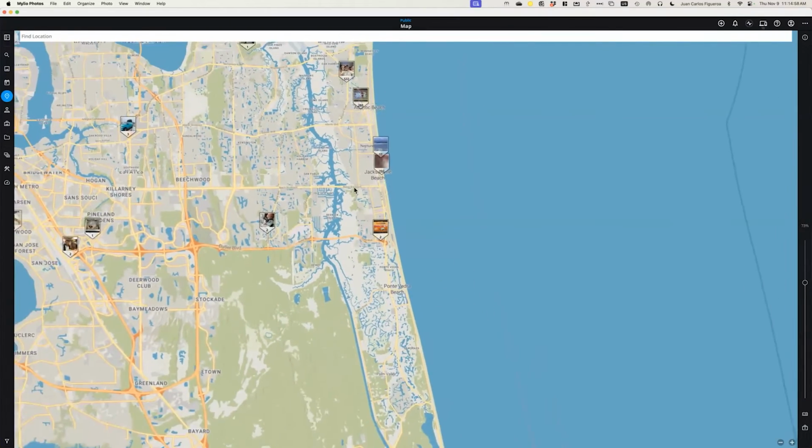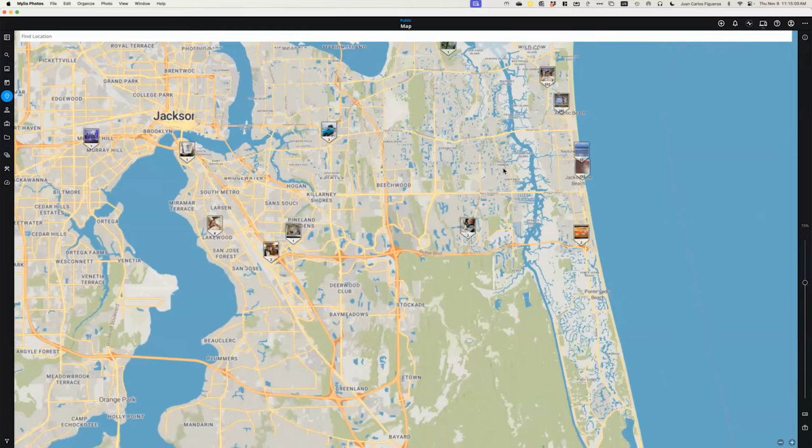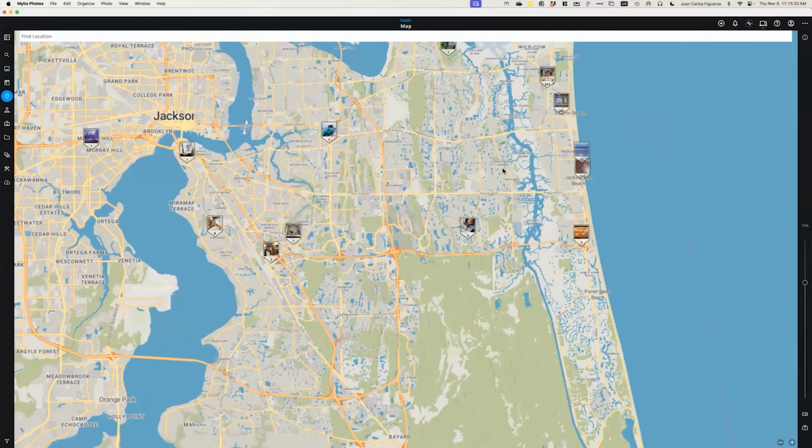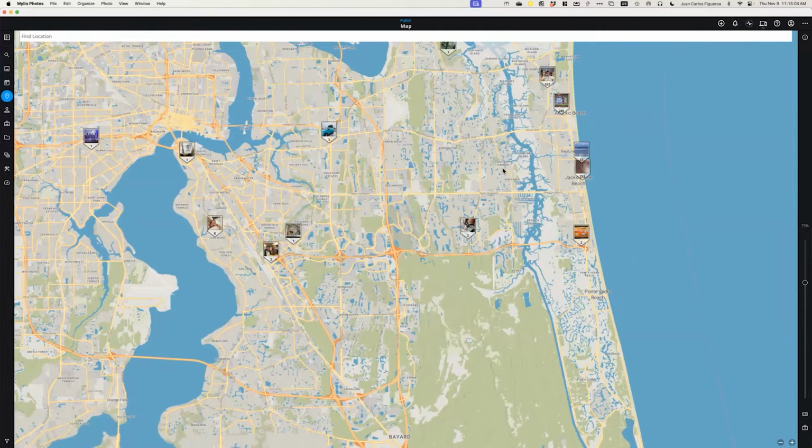Now, sometimes if a photo, again, was taken with a phone or with a camera that captures GPS data, you know that that information is going to be accurate and that the location of the photo is added automatically. But sometimes you have photos that are not taken with a camera that has GPS data. And in those cases, you can use Mylio to add the data yourself. So what I'm going to do is I'm going to find some of those photos and I'm going to use Mylio to add the data.